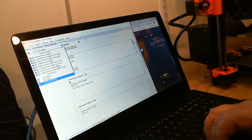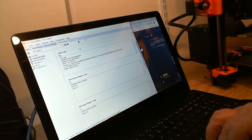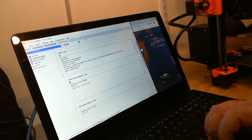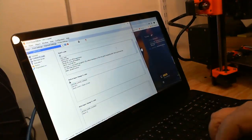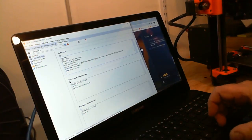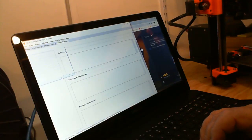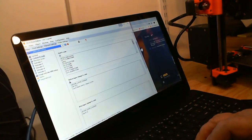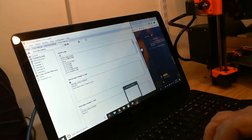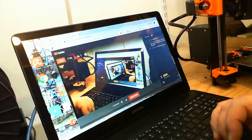Now I'm going to go look at my 2.5 profile. See, and it doesn't have all that conditional junk. It's just a really short, clean little G code. And just for the sake of completeness, I'm going to load up the regular MK3 profile. It doesn't have a bunch of crazy conditional programming in the G code. So we're good there. So we'll load up that. All right, so now that I got that up, let's make sure we'll unpin that and then repin that so that it's always there. We can minimize that. Okay.